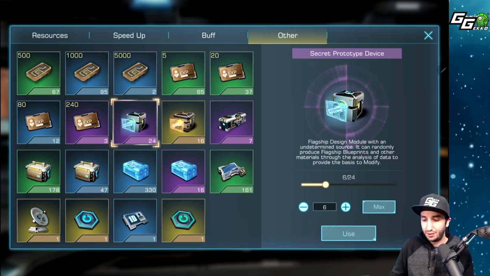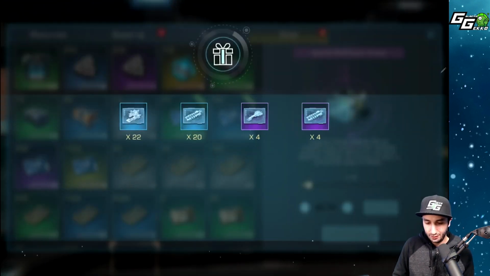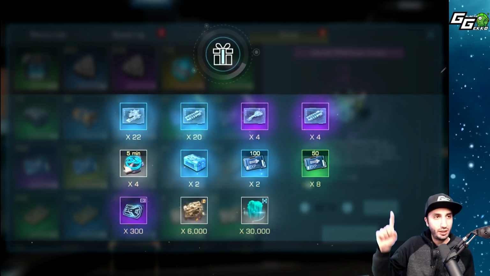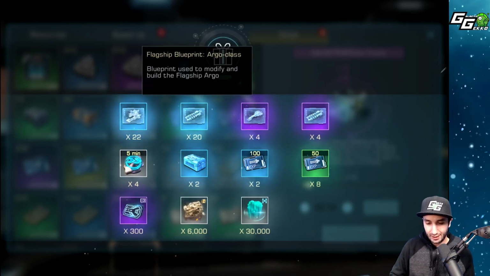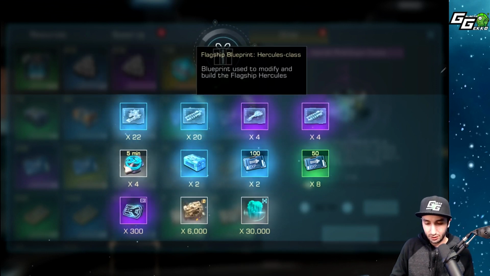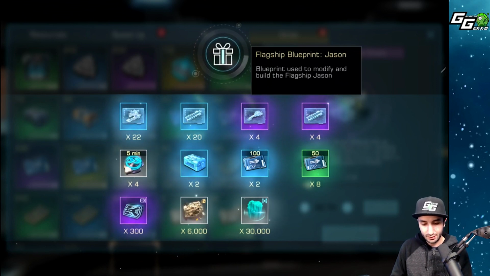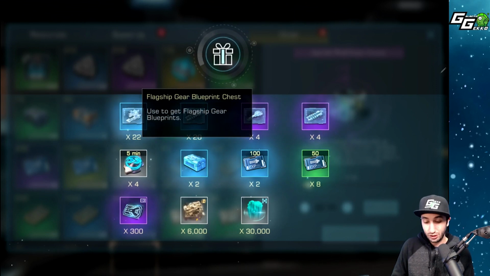6 secret prototype device chests. Come on, baby. Give us something good. Okay. We picked up some epic currency, 22 blues plus another 20 blues. This is a little bit weird because you've got to be careful where you tap. The Argos class. We got the Peleus, which are the 2 blue ones. Our Hercules, 4 Jasons. From there, some speed ups, 2 flagship gear blueprint chests, not terrible.